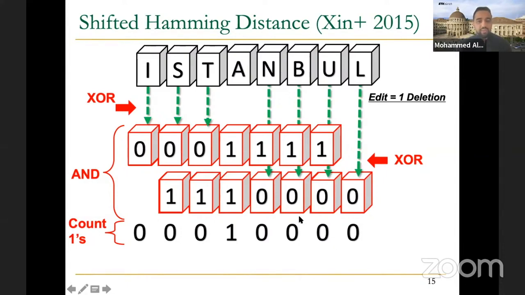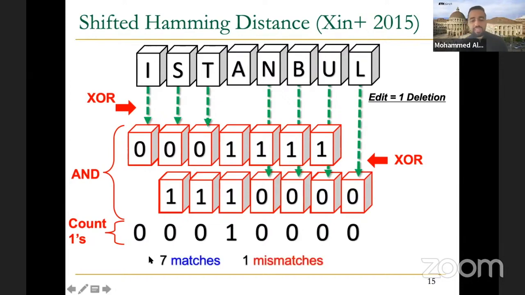And that is exactly the number of matches between the 2 versions, since we only made 1 deletion of the A character. Another observation you can see is that the 1 is located exactly where we deleted the A. If you remember, the A was there and we deleted that. And that is the position where we have the alteration, right? So this gives us 2 nice pieces of information. First, the number of differences, which is only 1, and the location of that difference, which is the 4th character over there. And that is a gatekeeper, or this is the shifted Hamming distance.